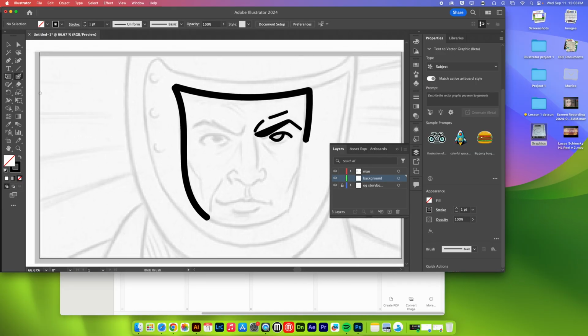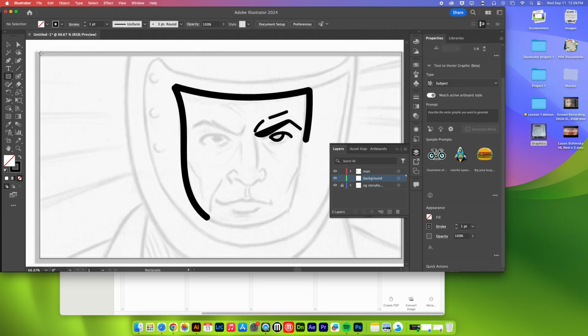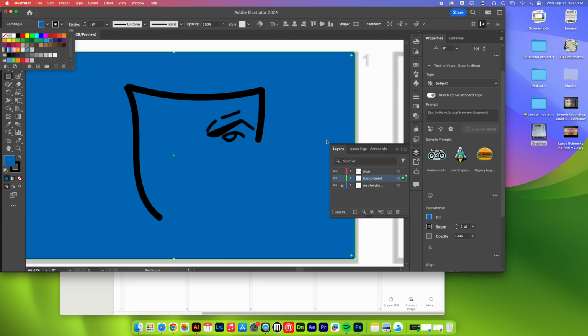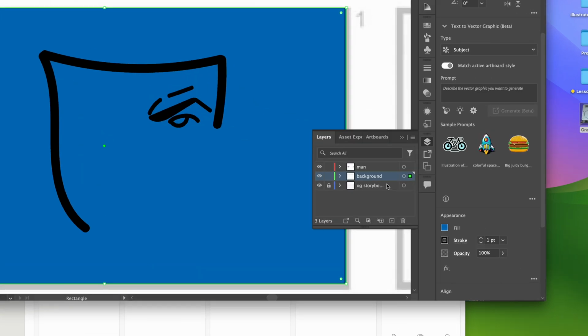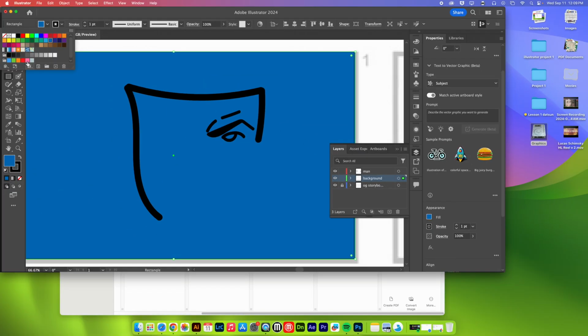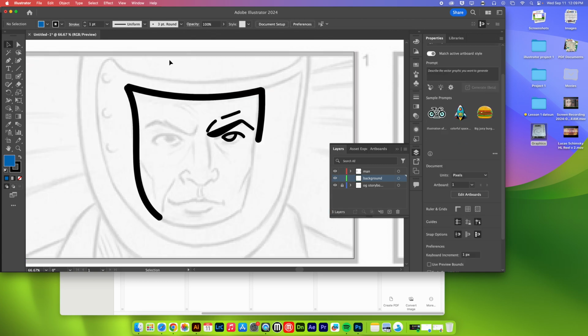Or I could even go to this tool here and just create some kind of like a rectangle and put that behind everything. And then I can color that any which color that I would like. I'd make it a little bit bigger than the artboard, color it whatever color you'd like it to be, and then that goes behind, because over here you'll notice that it is underneath. Okay, any other questions from there, you let me know, but that's going to be the beginning portion of basically outlining your different frames. This one I'm going to save as frame 1 to your folder, and then you'll have different files for each frame that you have, a total of 9.